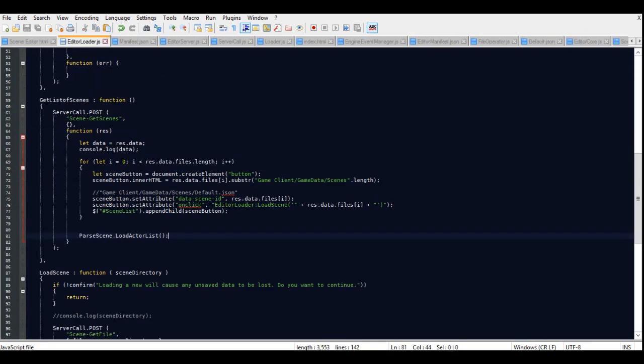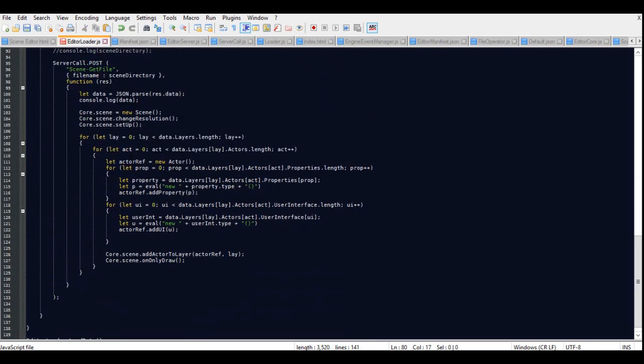So because I think I've still put it in the wrong place. On draw only. There we go.